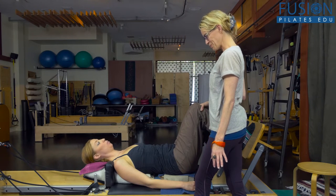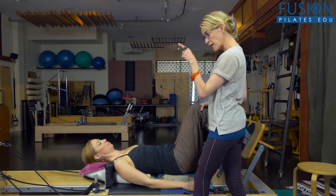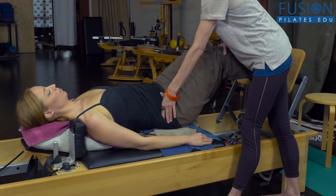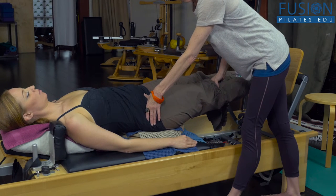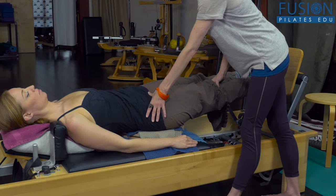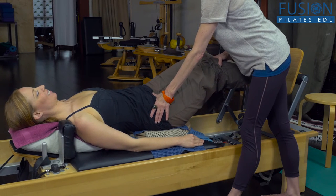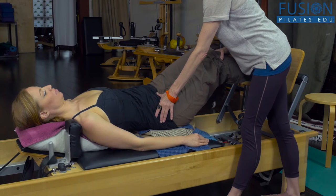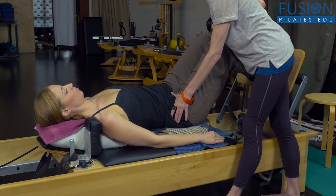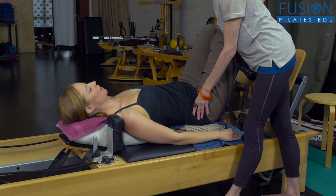It feels foreign but really nice — it relaxes my back. Great, so we're stimulating those deep back muscles. Let's try it on the inhale going out this time. I'm giving her a little bit of a push out — she's not supposed to push herself out in the beginning. Now she's coming in, decelerating. Let go of your pubic bone, let your sitting bones bloom towards the floor. I have a lot of force here right at the bottom of her kneecap into my hand as she comes in, and she's in charge of letting go of her pelvis. Feel how soft that is? Yeah — all of a sudden you just drop. Front of the hip. That's beautiful.